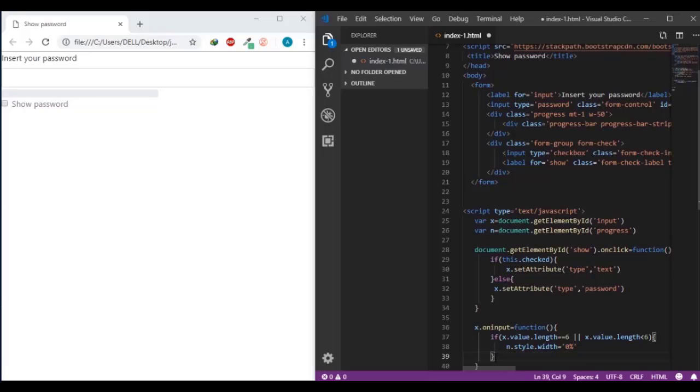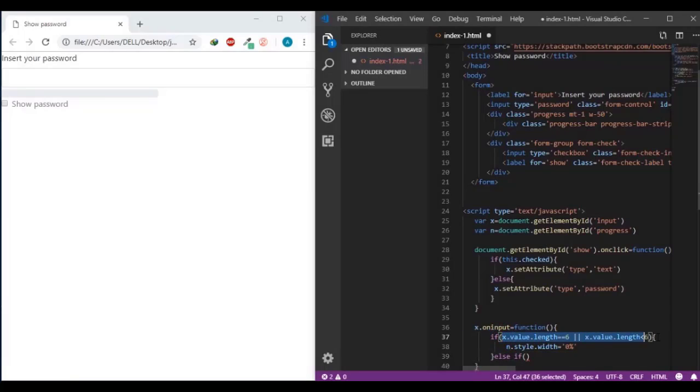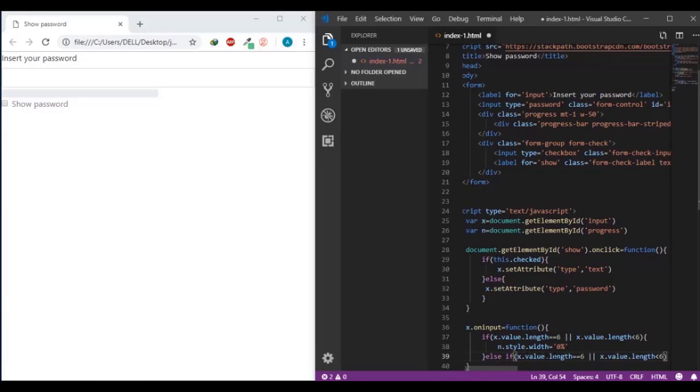But else if the length is between 6 and 10.